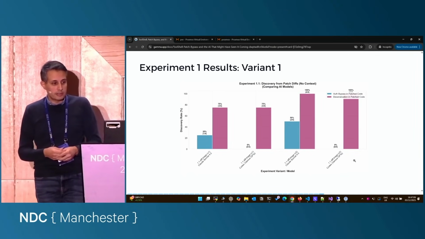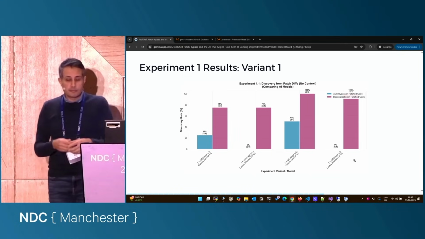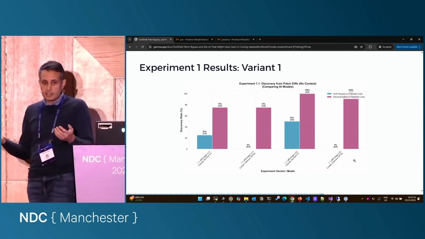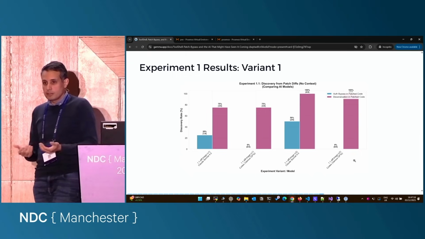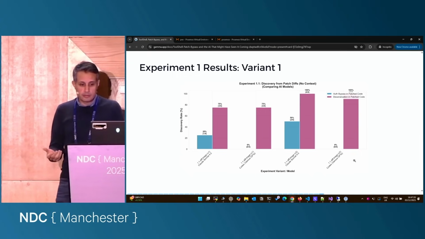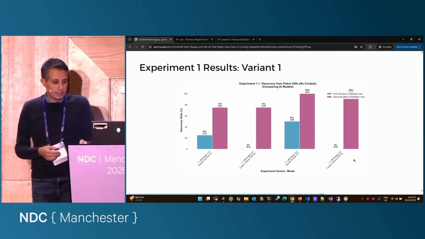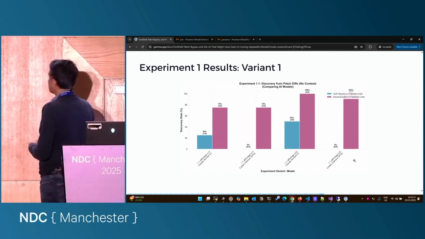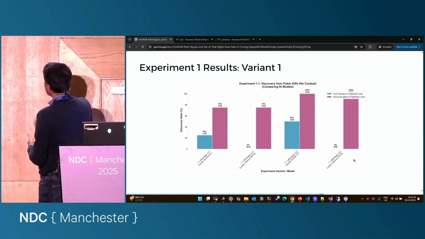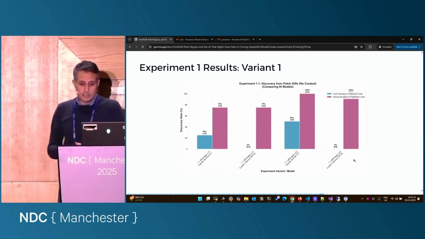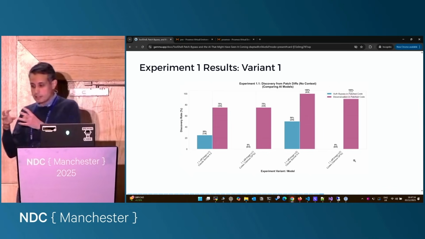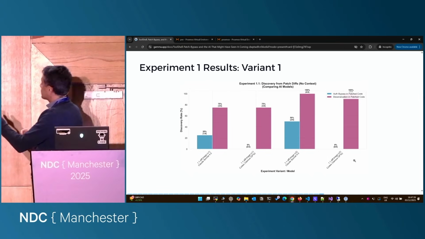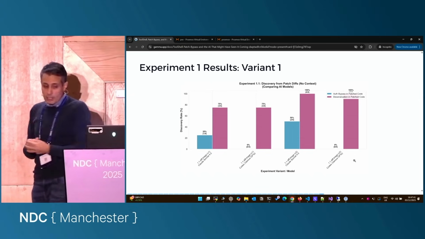So here is the result of experiment 1, variant 1. This is when we gave it nothing other than the diff and code and said, go and figure out what the vulnerability was, what the patch was, if the patch is good, or something like that. As I said, we had 2 flows. The version 2 that you can see in the screenshot on the right side is where we merged the first and second prompts together. And on the left side is when it had 3 steps.